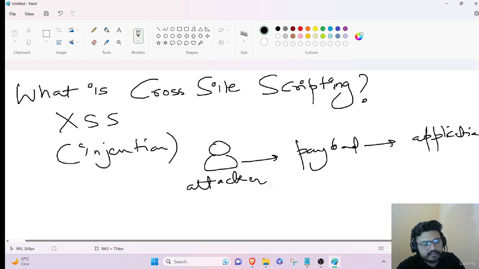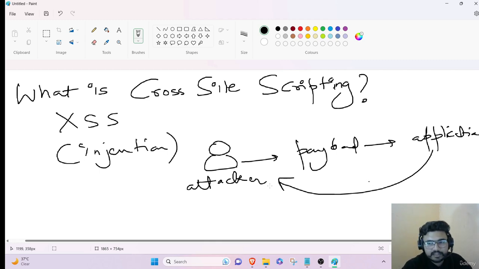Using this payload, the attacker is able to get victim details. The details include cookie, session, or maybe local storage details, or the attacker may be able to manipulate the website content, or hijack the keystrokes. So there can be many things. Basically it's a kind of injection.